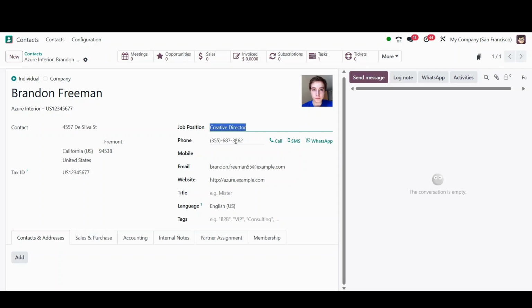For instance, you can pull a report of all purchase managers across vendors when you want to launch a supplier campaign. Therefore, always enter this field for individuals, especially if they represent a company.